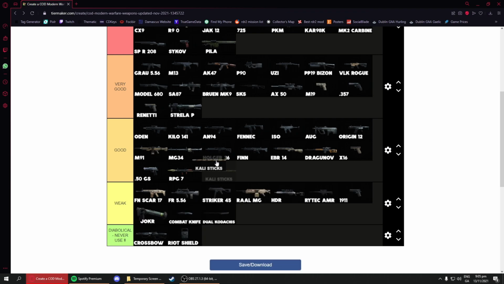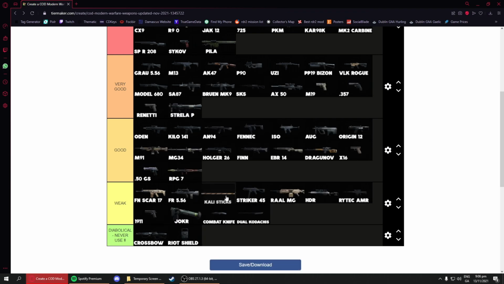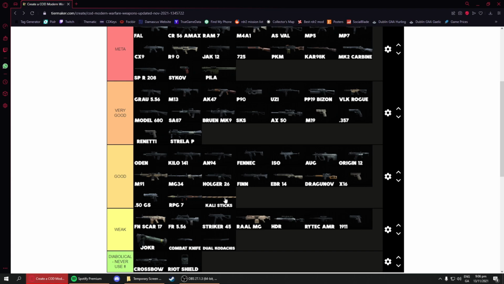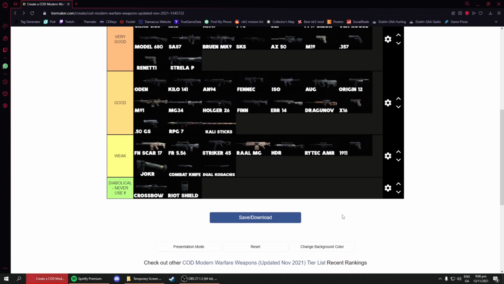So yeah, that's the case with all melee weapons. Kali sticks, I won't put it in very good because it's melee at the end of the day, but it's 100% the best melee weapon. It's so fun to use. I wouldn't say fire rate, but the rate at which you can hit people is so quick, and the lunge and the lock on it has is so obnoxious, but it's really fun to use in shipment.